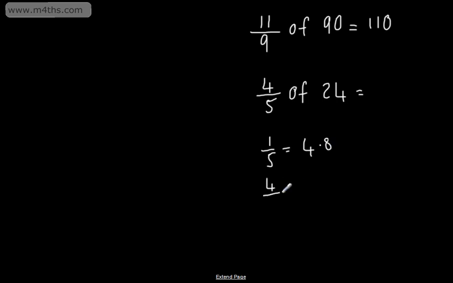So, if I wanted 4 fifths, this is going to be equal to this number multiplied. And if we just consider what that's going to be, 4 times by 4 is 16. 4 times by 0.8 is going to give us 3.2. So, we're going to have now 19.2. So, I've divided by the denominator and multiplied by the numerator.